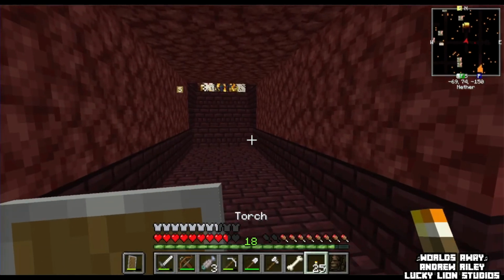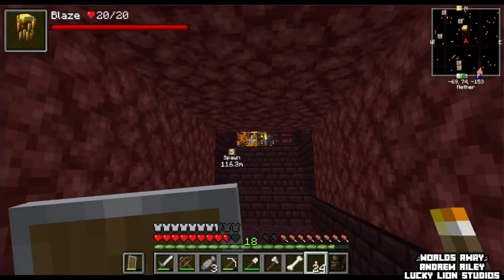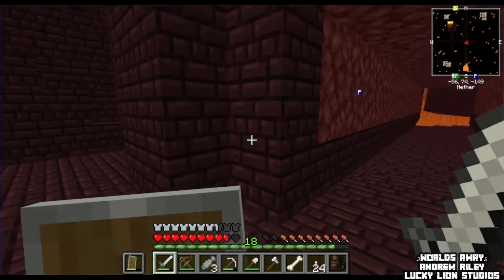Oh, Blaze Spawner. Okay. Whenever you see a Blaze Spawner, don't destroy it, just light it up. Unfortunately, I couldn't light the whole thing up fast enough because they spawned right there. If you see a Blaze Spawner, don't destroy it.